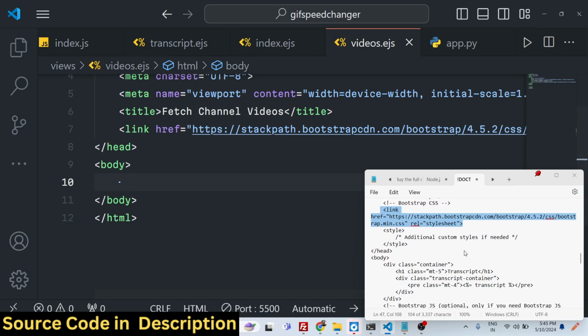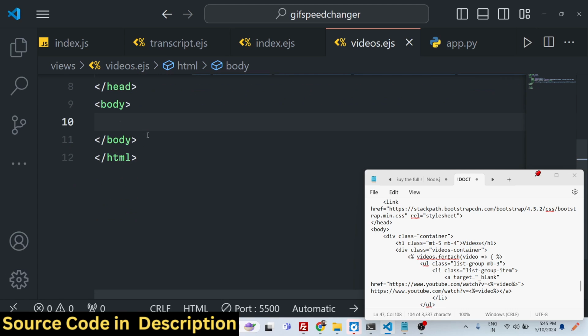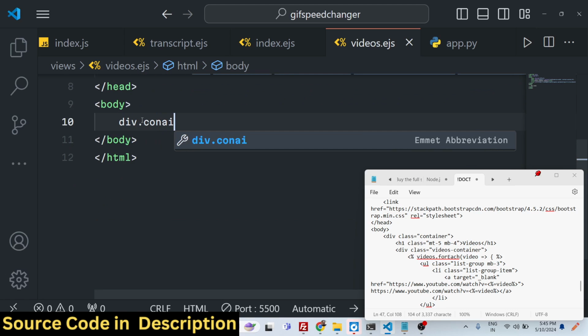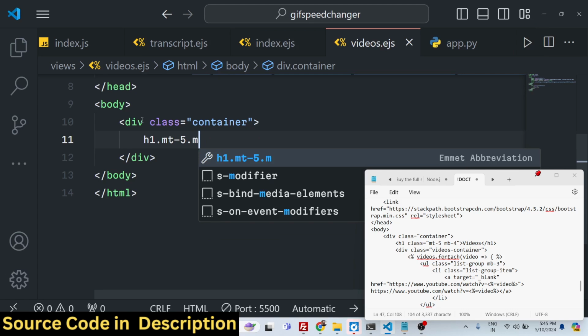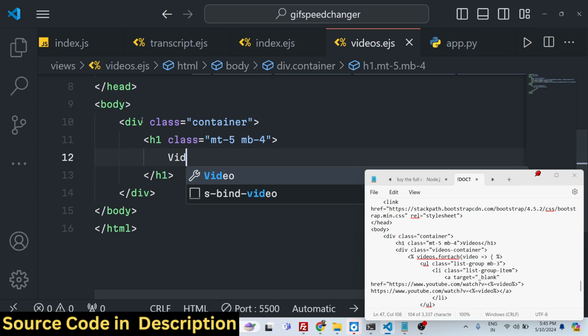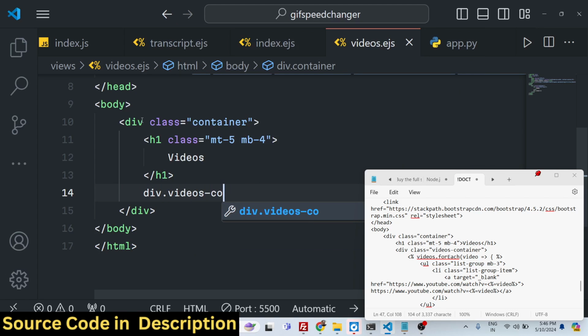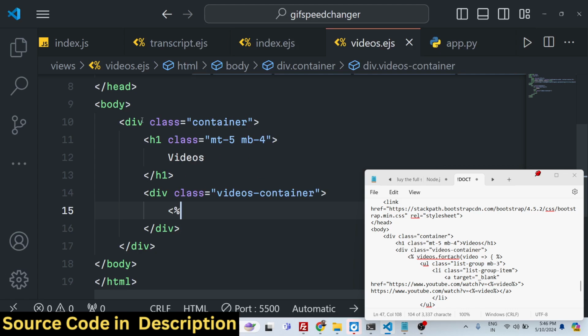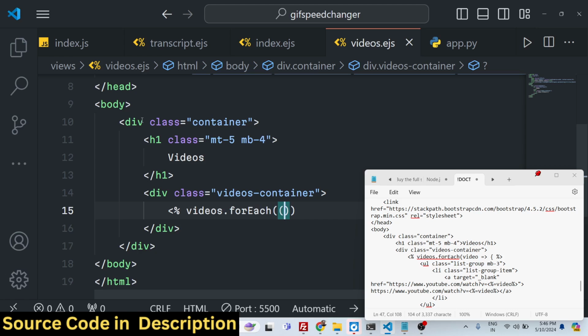So right here we will use MD5. We will be using a for loop here. In EJS you can use this forEach like this, for each video.